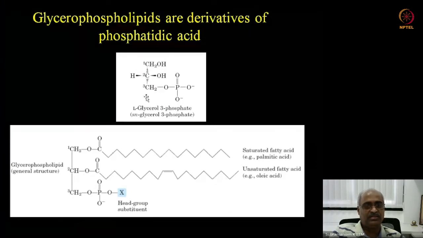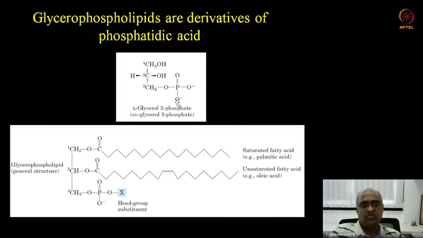So here you have the glycerol, CH2OH, CHOH, and then CH2OH. This is an ester bond with the mineral acid, phosphoric acid. So here you have two groups available for further attachment to other groups. And this is the glycerol 3-phosphate. So this is the third carbon, so it is glycerol 3-phosphate, okay? So these two can have ester linkage with the fatty acids. See here one shown with double bond.